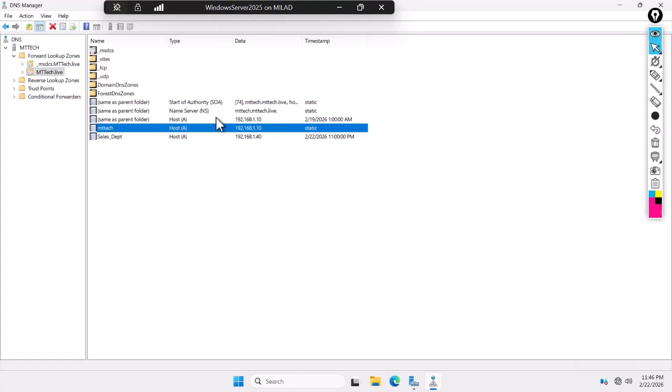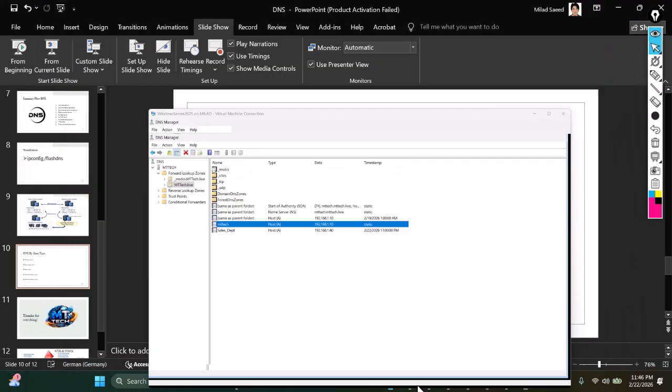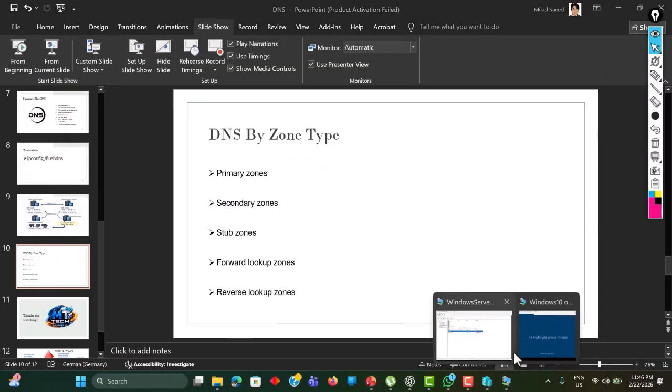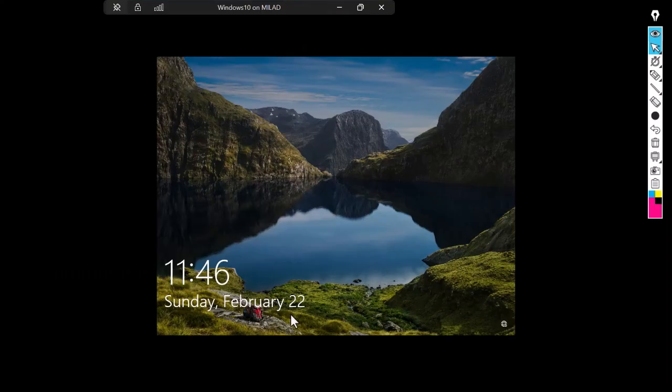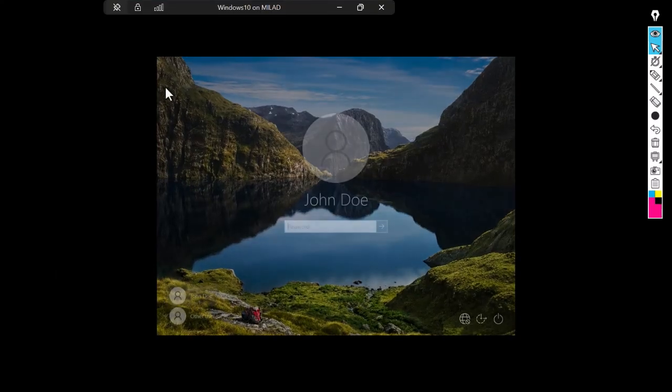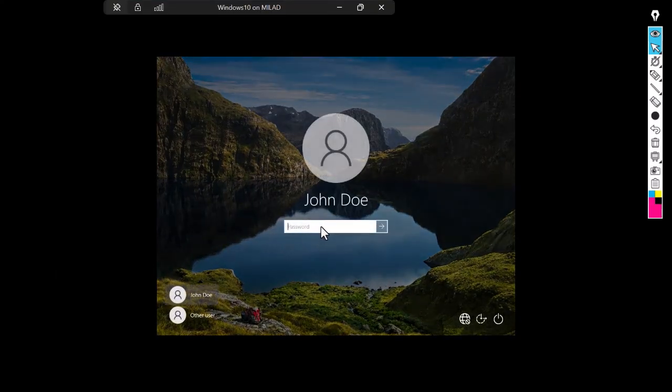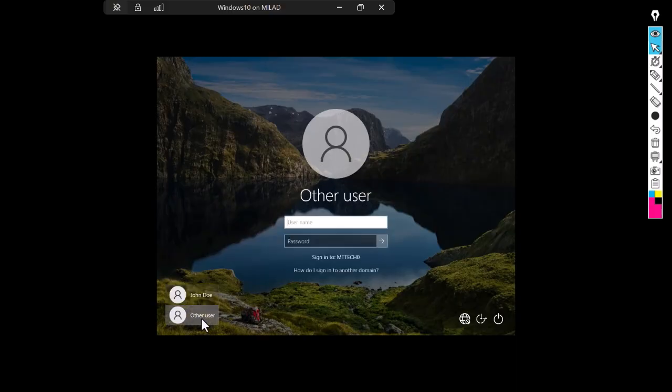If we ping this IP address from our client's machine, so this is our client's machine. Let's this time log in with another user.